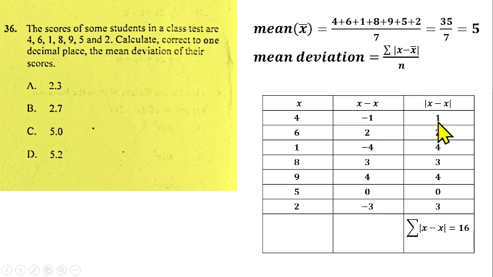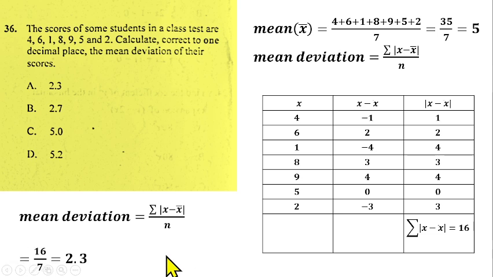So if you now find the absolute value of d, that should eliminate the negative. You have 1, 1, 4, 3, 4, 0, 3. And you add them together, that gives us 15. 15, not 16, please. So that means to find the mean deviation, you'll have the summation of the modulus of the deviation, which will be 15 over 7. So we'll have 15 over 7, not 16 over 7. Let me use my calculator to get the final answer. 15 divided by 7 should give us 2.1.